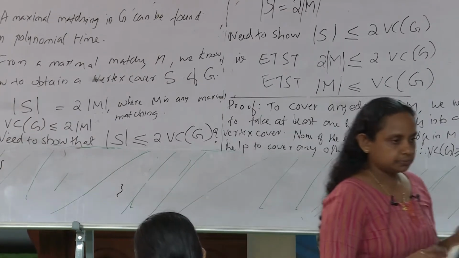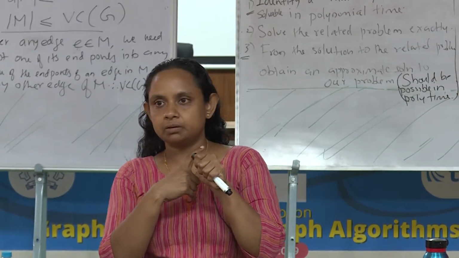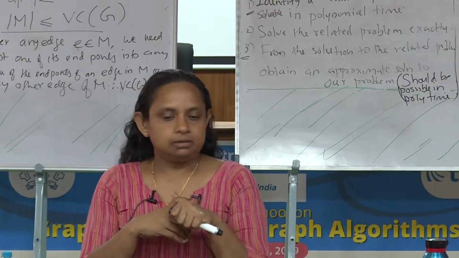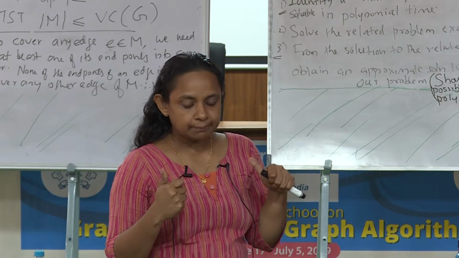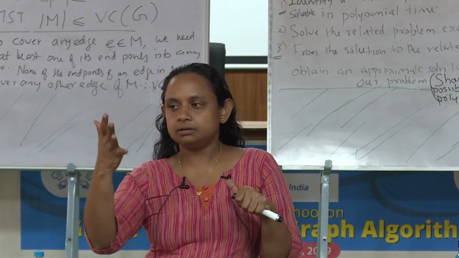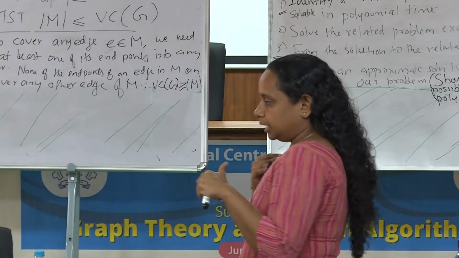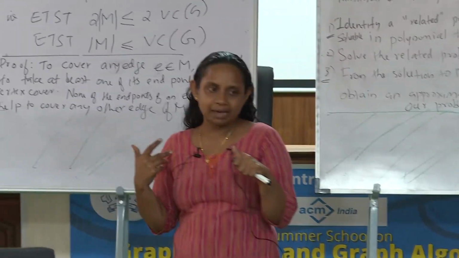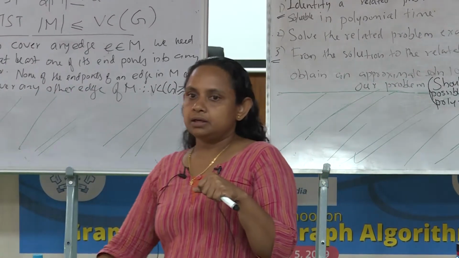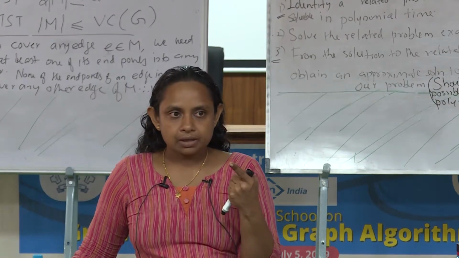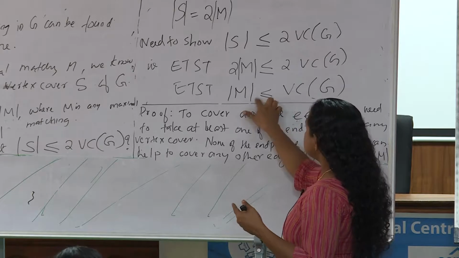So, to sum up everything, let me repeat. We wanted to find the minimum vertex cover of any given graph. I told you that for trees we can easily find it. There is a polynomial time method, but in general it is NP-hard, so we don't have a way. From the trees we got an intuition that it has some relation to maximum matching. Actually maximum matching is polynomial time solvable, but maximal matching itself is sufficient for us, which is very easy to compute. So let's relate maximal matching and minimum vertex cover, which are related on one side like this.